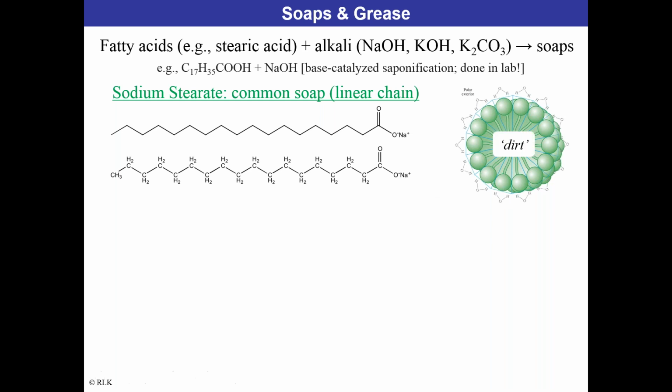Well, that's where then the quote unquote dirt would go. That's where your grease is going to go. It's going to be directed towards the center. So as you wash your hands, then you're going to have a lot of these non-polar regions being directed toward that fattier substance that's residing on the surface of your hand, whereas the head group, which is polar, is going to be attracted to the water. Okay, so you turn on your faucet, or if you had just a little bowl of water, even if you were to put your hands in there and clean it up, you can imagine that this would be the type of microscopic action that would be going on. So just want to make a comment here. You have the sodium hydroxide.